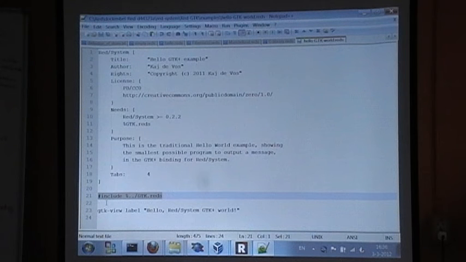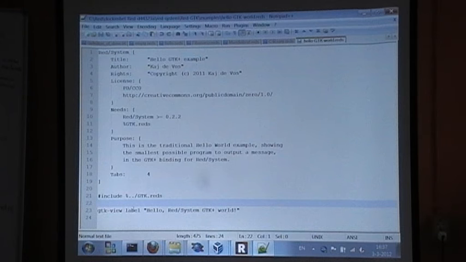And we made that unnecessary in red system. So you only need to include the GTK file, and then that will include the glib binding and the C library binding that it's based on. So it's only one include, and then you have all the GTK functionality plus the C library, because you know that that is also included.